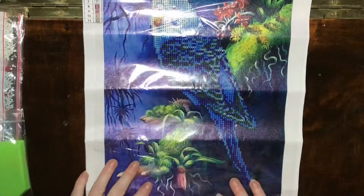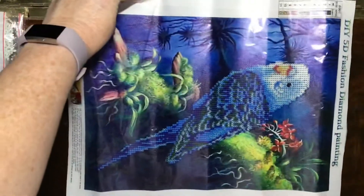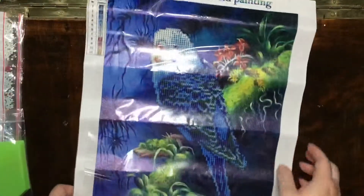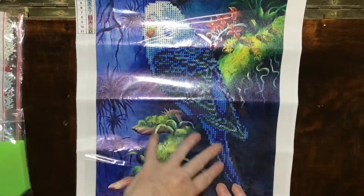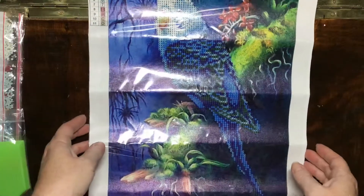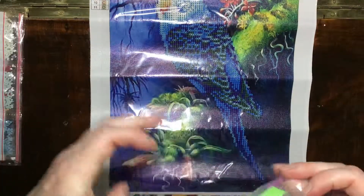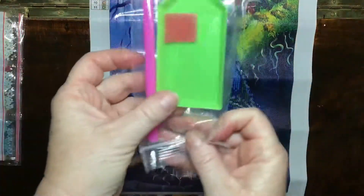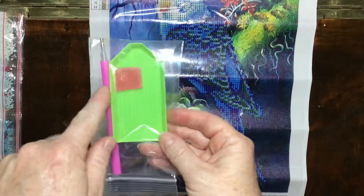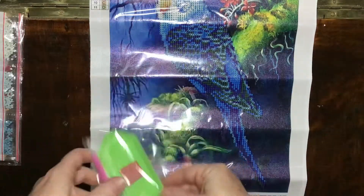It's going to take a bit to flatten out, but it'll be nice. It's a cute little project. It's going to be a cute, quick little project. The 30 by 40 is a canvas size, not a picture size. Inside that, with this one you get your basic kit of boat wax and single applicator. And that's all you get.